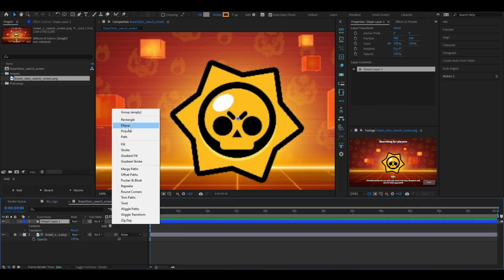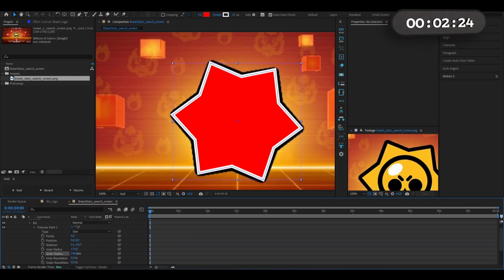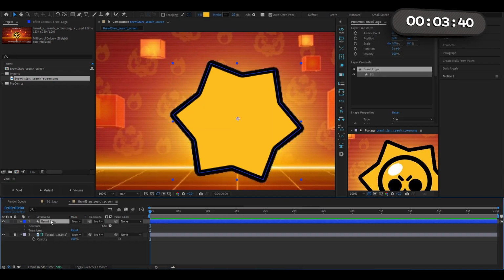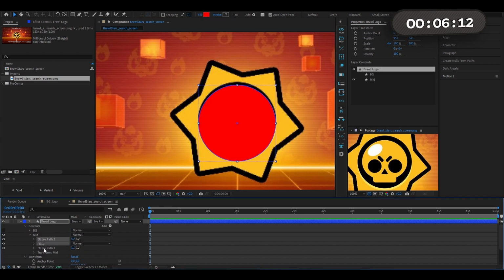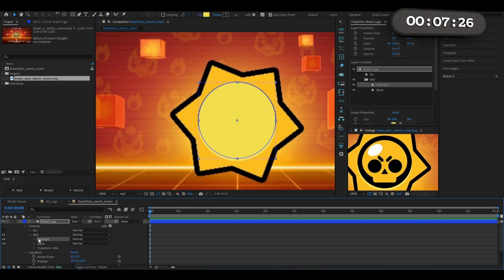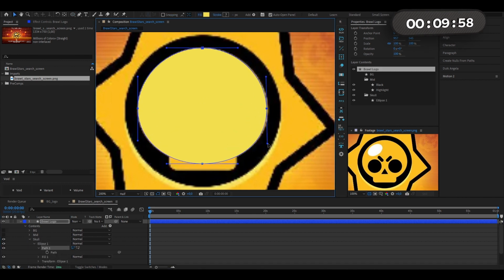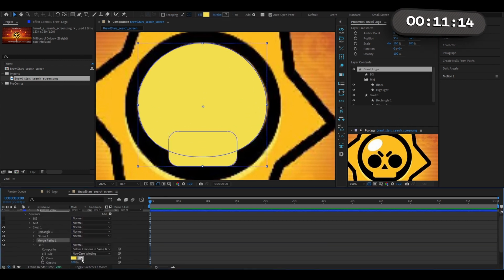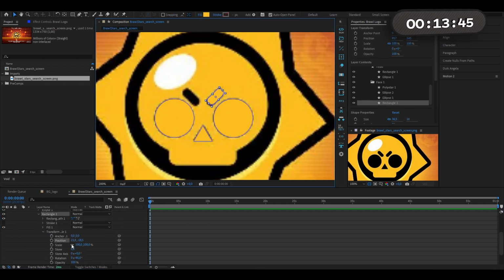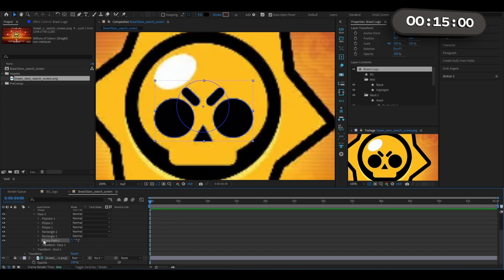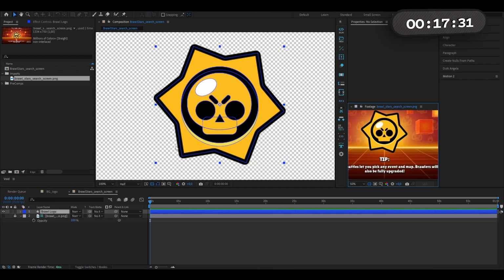So here inside After Effects I started importing an image that I took with my phone, a print screen, just to use as a reference. With the shape tool I started drawing the shapes for the logo. It's just basic shapes, a polystar, some circles. The star behind you can put in a separate group so we can animate the rotation in the end. And it looked like this.